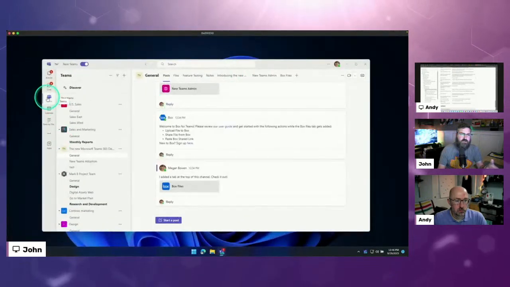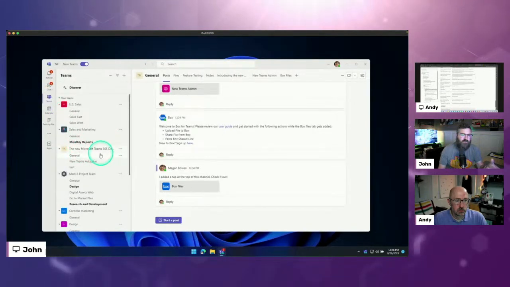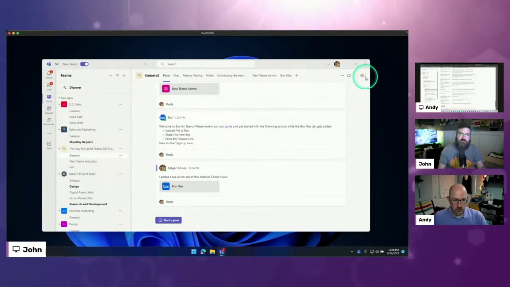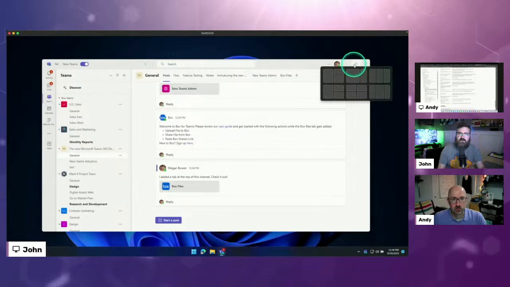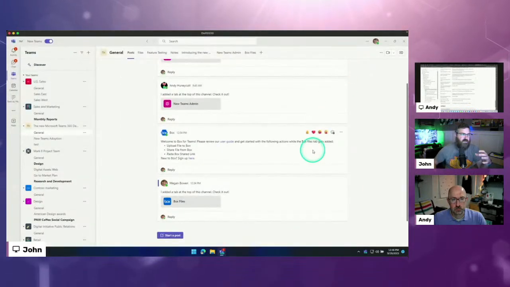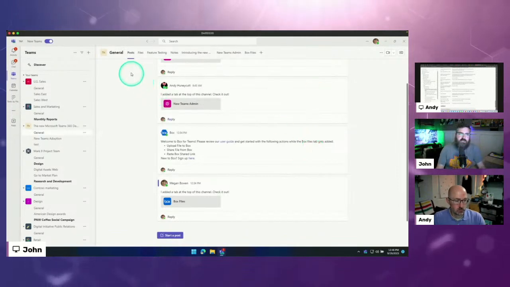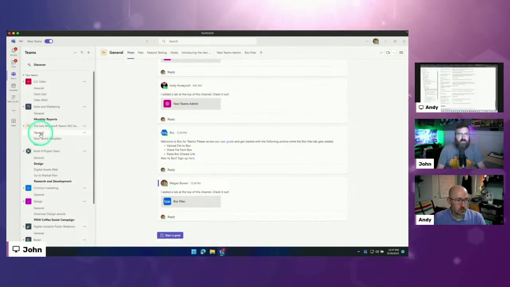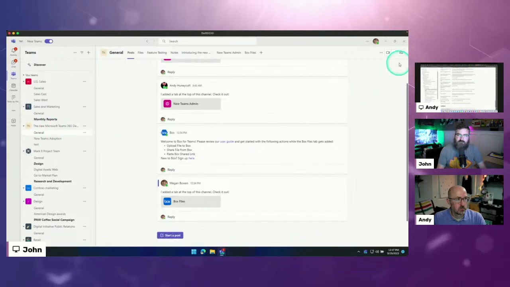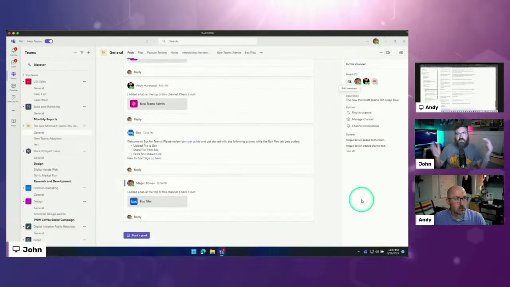So if I go into Teams and I'm in the 365 deep dive team, you might have noticed this new details area for channel details. This goes to my friend Jason, who was saying he hopes it uses his ultra wide monitor a little better, so you can see all this white space on both sides inside of the channel area, at least right now. I don't know about chat, TBD, but in channels you can open up that detail. It slides it over a little bit.